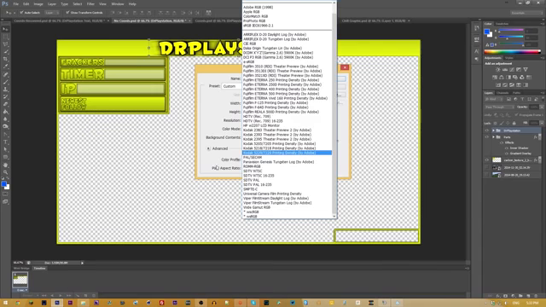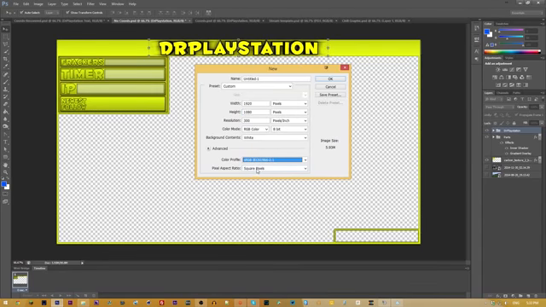And then you guys can pick your color profiles if that really matters to you. You guys are going to want square pixels, and then your color depth. Again, if you're streaming, 8-bit is good enough. And make sure this is pixels per inch, guys. Pixels per inch, not per centimeter. And make sure these are pixels, not inches, centimeters, picas, all that sort of stuff. And yeah, so anyway, once you make that, you're going to want to also name it. So you guys can do stream overlay demo.